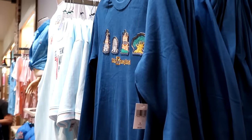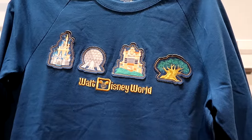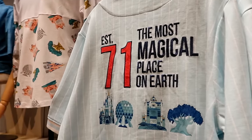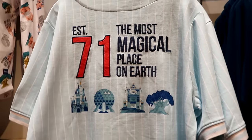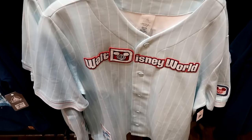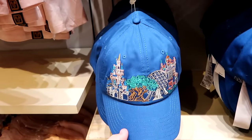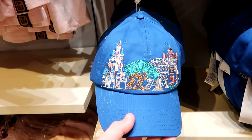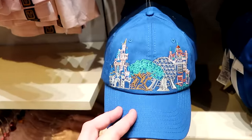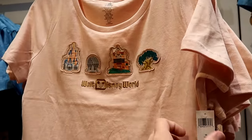Here's some of the adult-sized merchandise from that collection — the long-sleeved shirt has all the Beacons of Magic and Walt Disney World embroidered with your Spirit Jersey patch underneath, for $45. And there's another nice new baseball jersey — the back side says 'Established 1971, the most magical place on Earth,' and the front has a huge patch for Walt Disney World with the Spirit Jersey logo on the sleeve, for $70. They also have the adult-sized baseball cap with all the Beacons of Magic embroidered on the front and Walt Disney World on the backside, for $30. And there's the women's graphic t-shirt with the Beacons of Magic and Walt Disney World for $40.